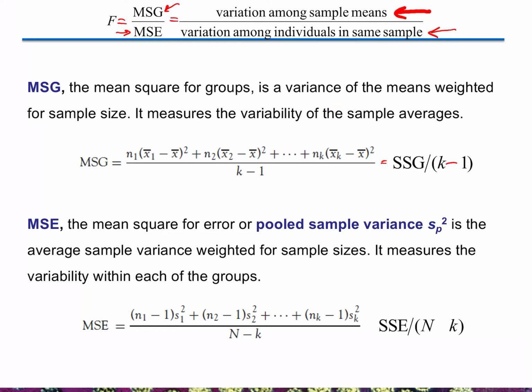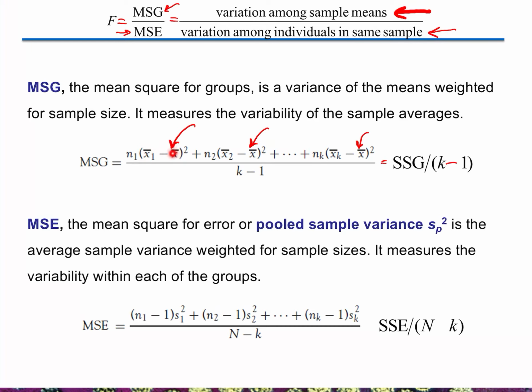We could add up those 3 means and divide by 3. That would give us a mean of those 3 means, what's called a grand mean or an overall mean. That's what you see right here. So this second term in each of these parentheses is the grand mean, or the overall mean. It's the mean of this sample mean and that one and that one. If we add up these sample means and divide by the number of means we have, we get the grand mean, or the overall mean.